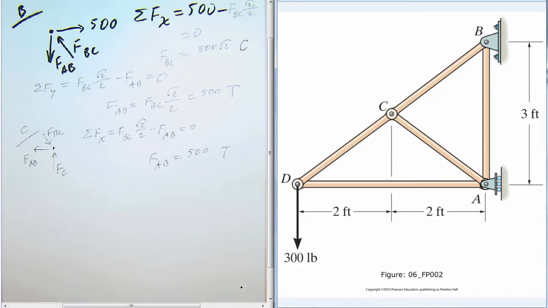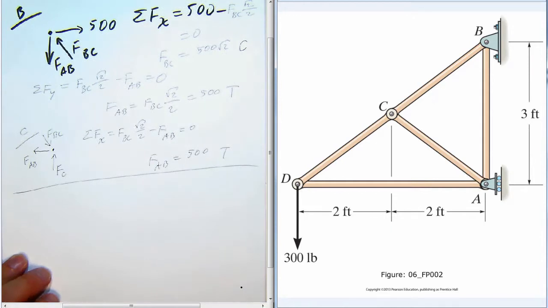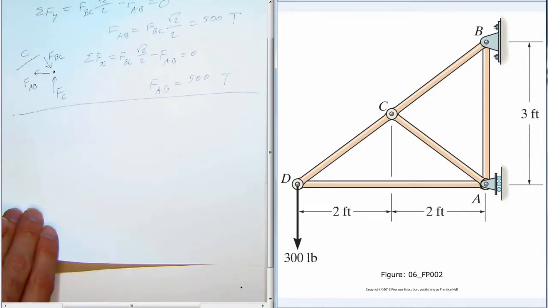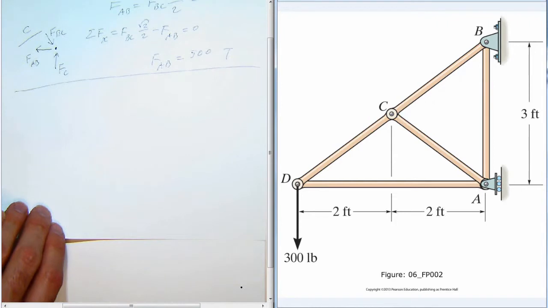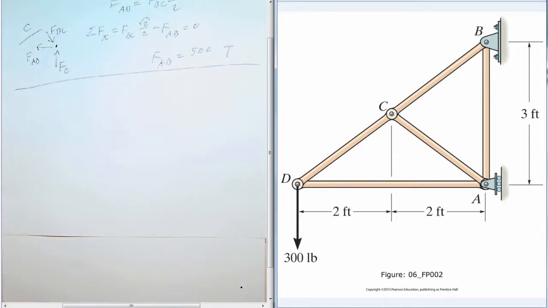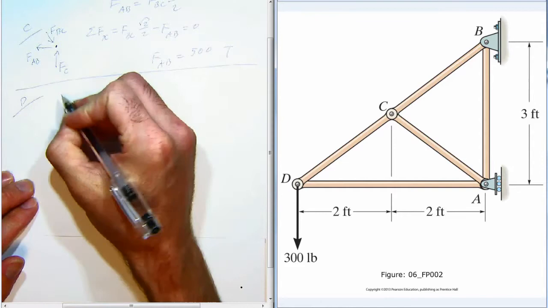So if we want to find the forces in the members here for this problem, we'll use the method of joints. And the question is, which joint do we start with? All right, so the rule for looking at a joint is that we want a joint where there's at least one known force and no more than two unknown forces. So which of these joints satisfies those criteria? Joint D has one known force and two unknown forces.